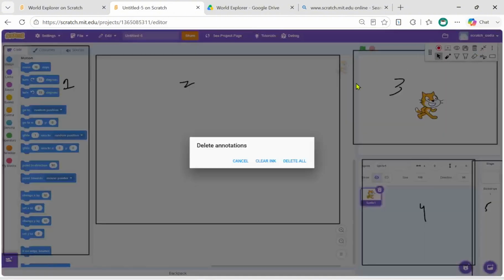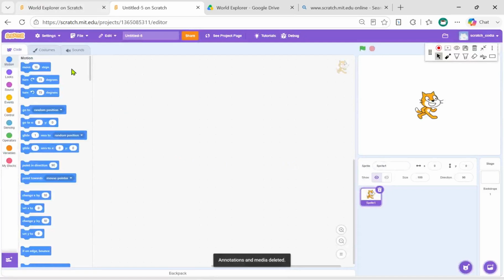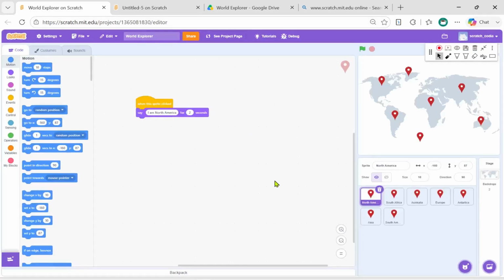Now, that is all for the Scratch environment. In today's class, we are going to create a basic project, which is World Explorer. This is what the final project will look like. You have a backdrop and different markers for each location on it. You will click on the green flag. This green flag, I forgot to mention, is a very critical button: green means to start the activity and red is to stop the activity.